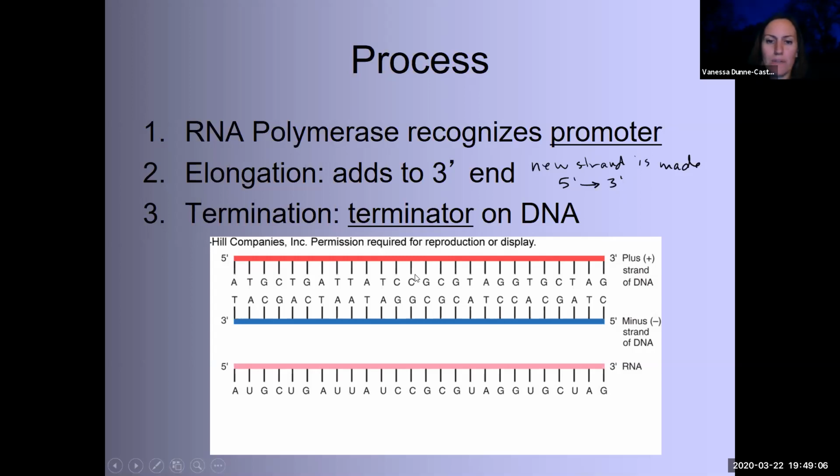to occur. So if you look at the red guy and the blue guy, understanding the rule of complementary binding and strand orientation, which of these ones will be the template for this mRNA transcript? Well, you should be thinking about orientation and the rule of complementary binding. So if the new strand will be made in the 5' to 3' orientation, that means the template must be in the 3' to 5' orientation, or in our picture here, it would be the blue strand, right? So in our case here, the blue strand would be our template.